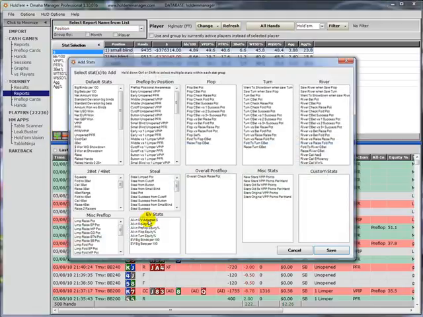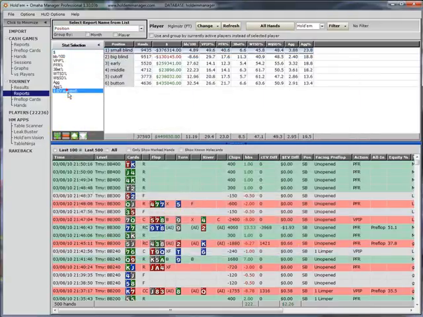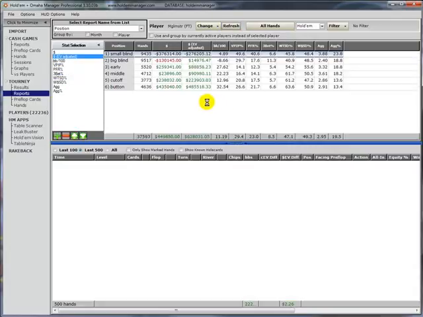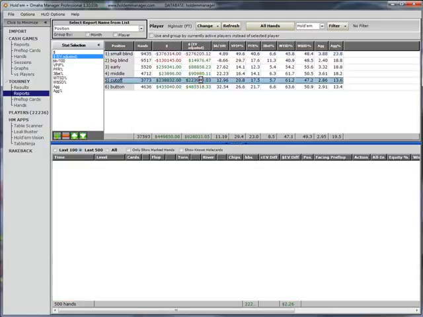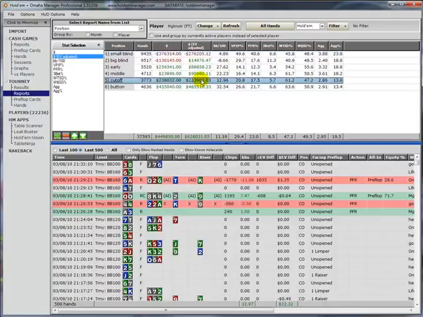So let's add that EV here just to double check. I'm hoping that it's going to say I should be making a lot more. And of course it's not. So this would definitely be an area where I'd want to analyze my game a bit deeper, using some of the more advanced filtering techniques up here.